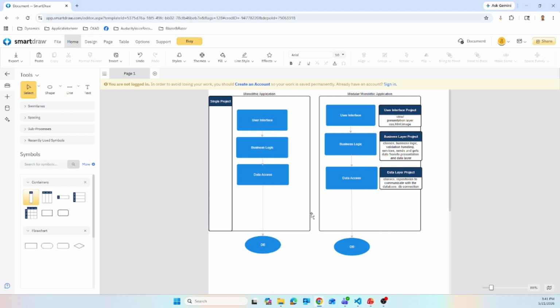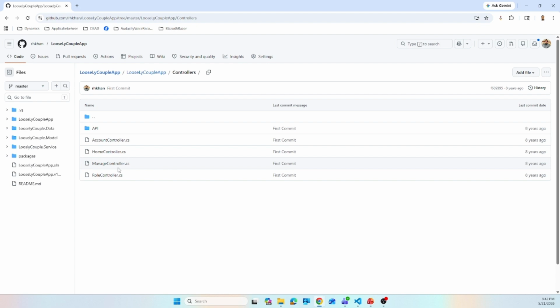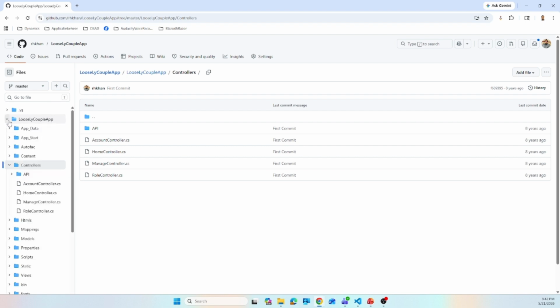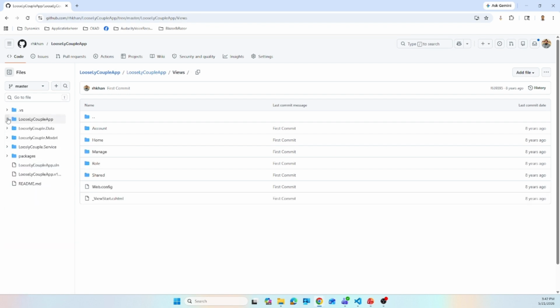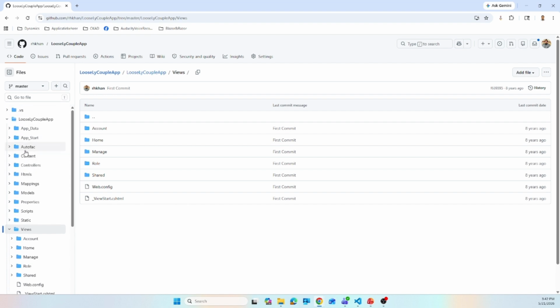Now I will show you one thing about the modular monolithic. Here there is a simple application. It is a .NET project, and in that solution there are 4 projects. This is the presentation layer project, where you will write the controllers, APIs, or other related classes and views, which is the presentation layer.